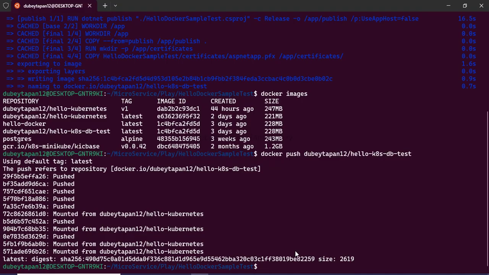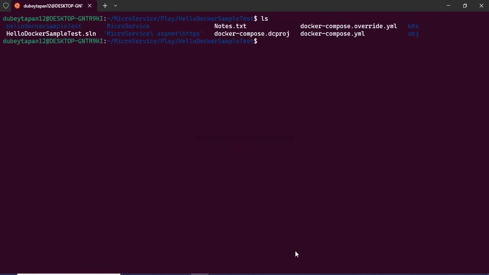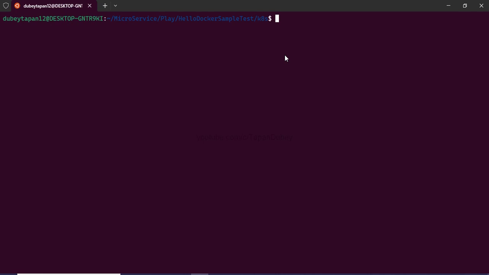Let's go back to the terminal, and here let me clear this first. Let's list out all the content. So here we can see this k8s folder. Let's move inside the k8s folder that we created. So cd k8s. Let's clear this again and run the ls command again. So we can see that here we have our deployment file, and before that maybe let's run kubectl get pods.